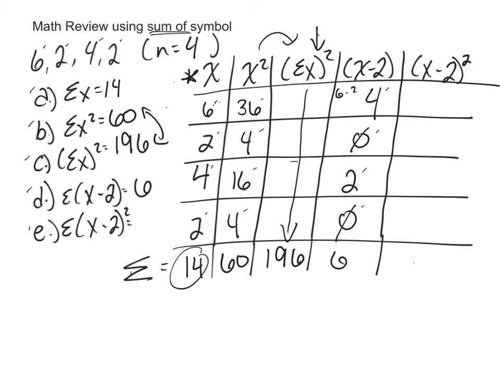Sum of x minus 2 squared. I take this x minus 2 number, 4, and I square it. So 4 times 4 becomes 16, 0 squared is still 0, then 2 squared is 4, and 0 squared is 0.